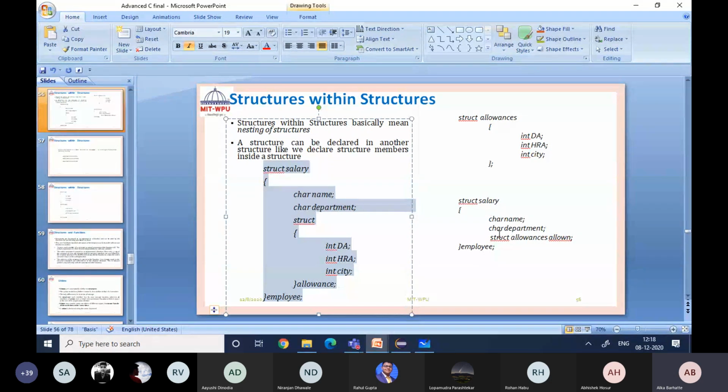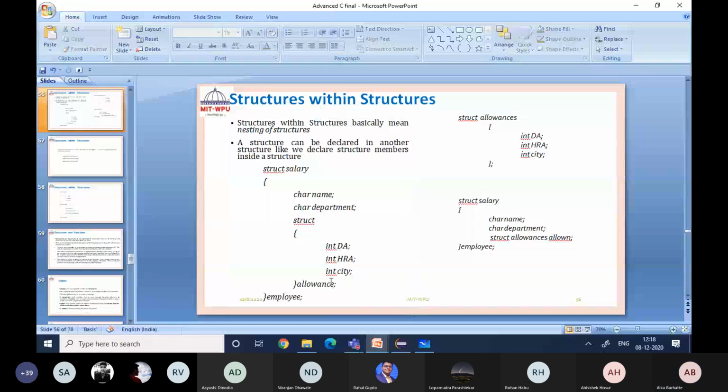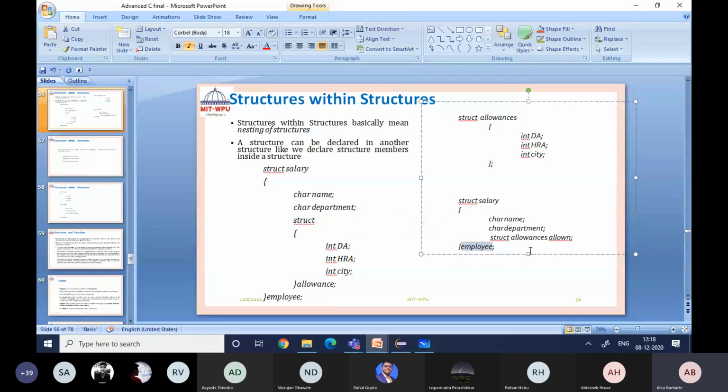Okay, so similarly your union can be a field of this structure, or an array of structure can be one of the members of another structure. Okay, so anything is possible. How to access in this case? It is cascading of two structures. So you have to consider the outer variable first, then inner variable dot inner variable, and then the members of that particular structure.